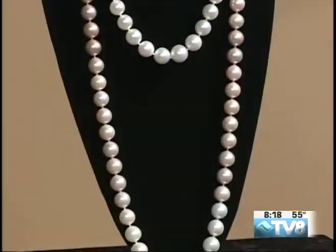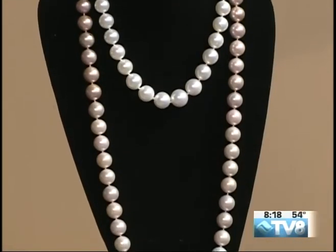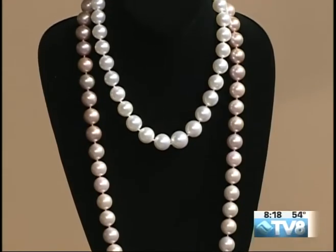Now, April, you also collaborate with Koji. I do. Being an emerging jeweler and establishing myself in Vail, adding pearls to what I'm doing really steps up the game. Before I met Koji, I only knew about the white Akoya pearl that you traditionally see. Then meeting Koji, I found out about all these different colors and where they're coming from and how they're cultivated, and it's fascinating.